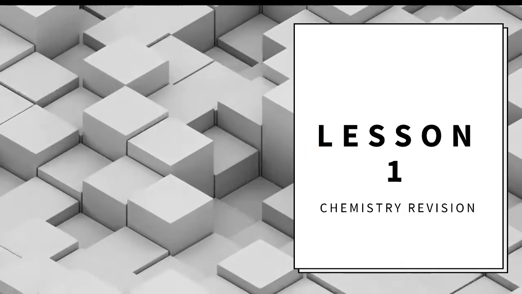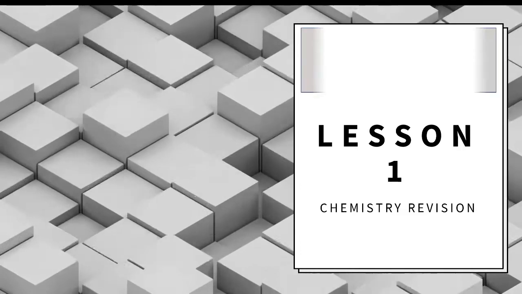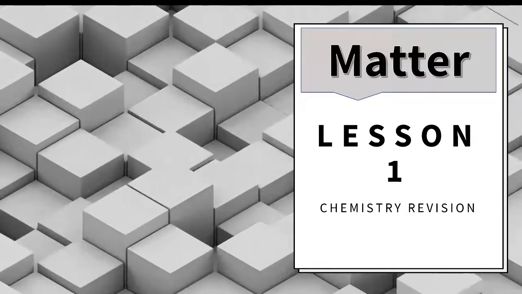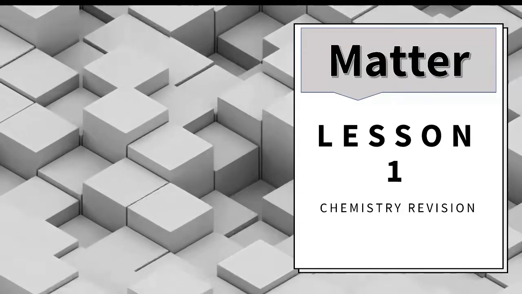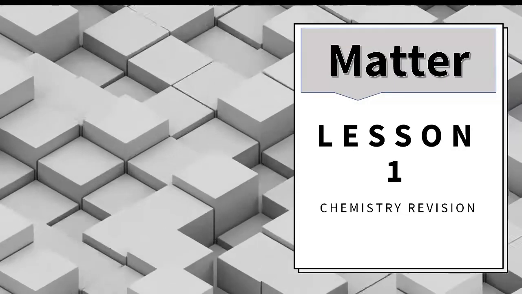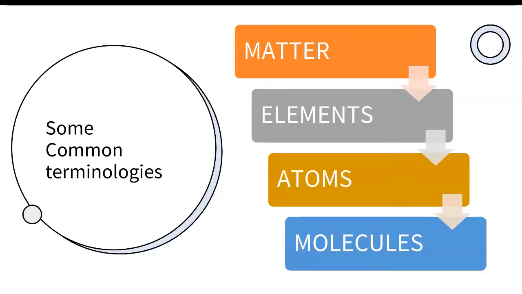and whenever we hear the term matter, we know that matter is the basic physical material of the universe. So it is anything that has mass or occupies space. And whatever materials we observe in this world, they are made up of matter. Every matter is composed of either elements, compounds or mixtures.